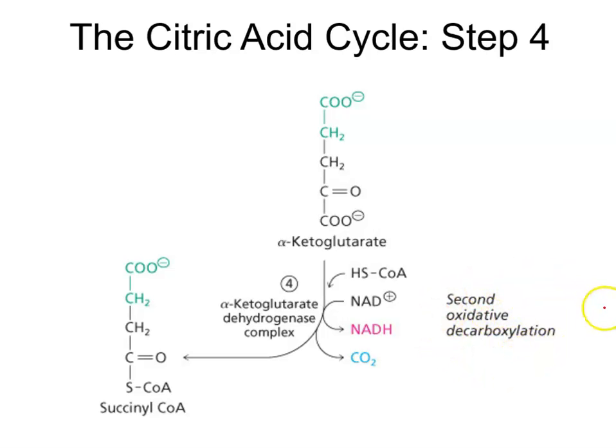So we have another oxidative decarboxylation. So it's an oxidoreductase and a lyase, because the lyase part is because we're losing carbon dioxide. Remember we talked about lyase as being involved in double bond formation. Well, carbon dioxide has double bonds forming. And then we also have the oxidation-reduction reaction and the lyase. So we have a piece that's kind of falling off, double bonds form, and we also have the reduction.